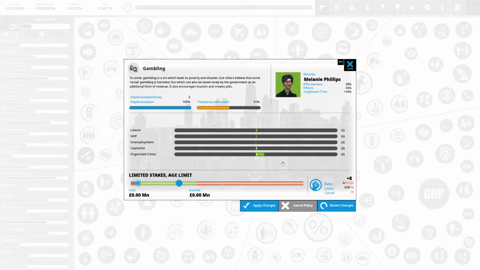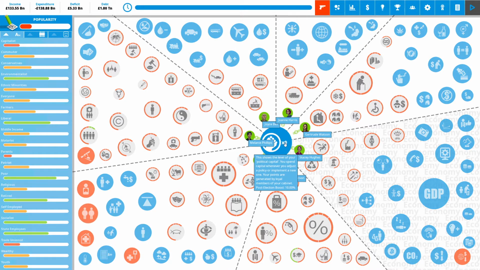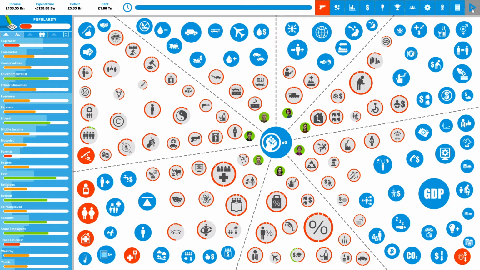So I think there's a benefit here to making people unable to gamble as much as they have been in the past. Now we're out of points. We can't do anything else. We're going to have to wait and see what happens. So we're going to come up here and press the next button.